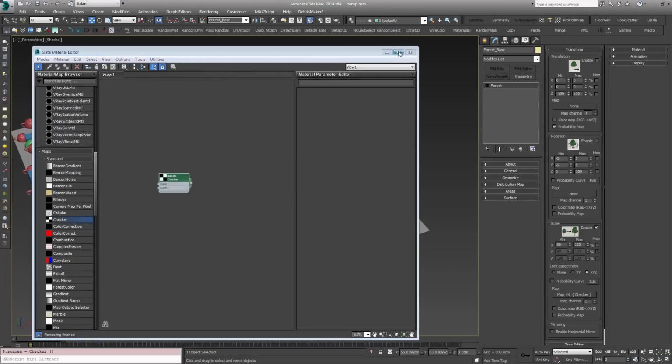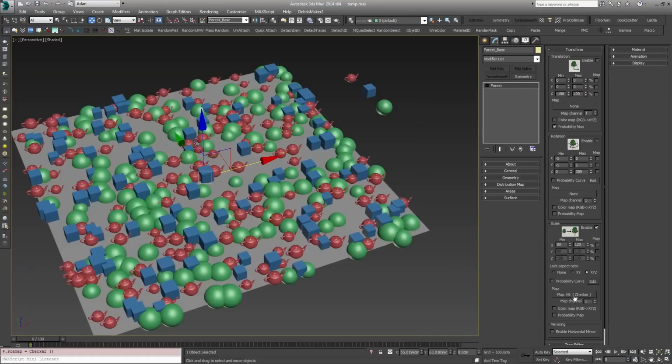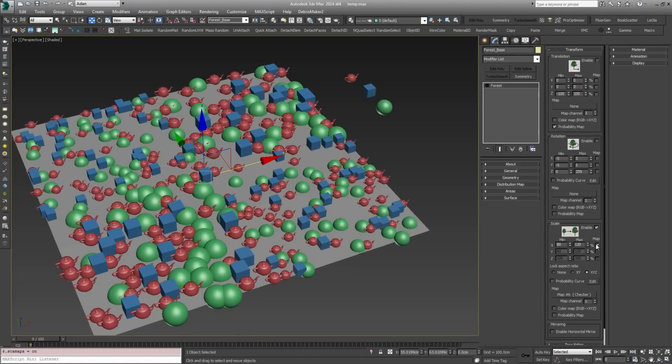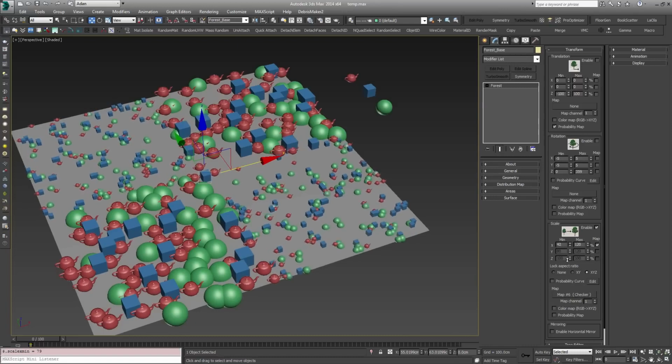So, when we place a map here, by default, nothing happens. For this map to affect, in this case, for example, the scale, we have to activate this tab here. And now, by default, if the probability map tab is not activated, what this map does is that the black parts of the map tell it the value that these areas must have.